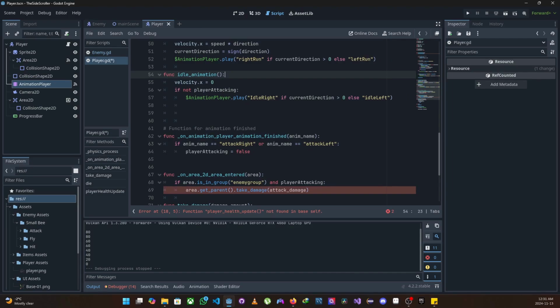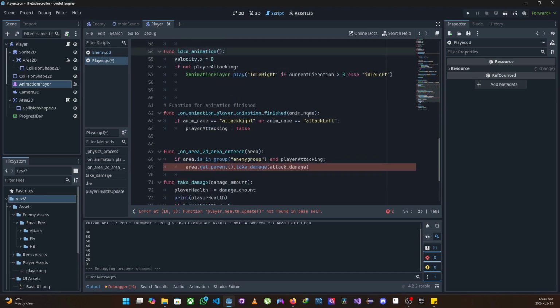Okay, so we're good with that. Then we'll leave the animation name. If animation, we could also change this, yeah. So we can change it into an array that just checks a list of animations.